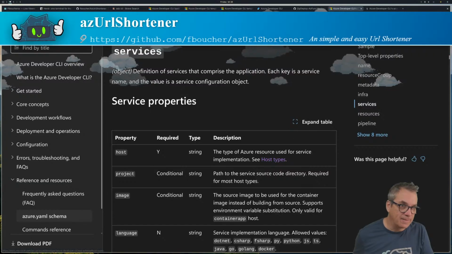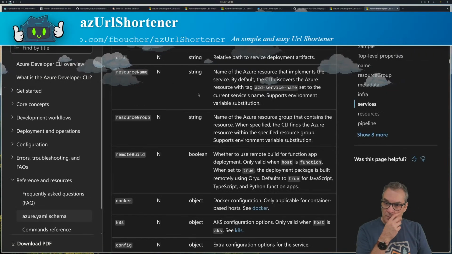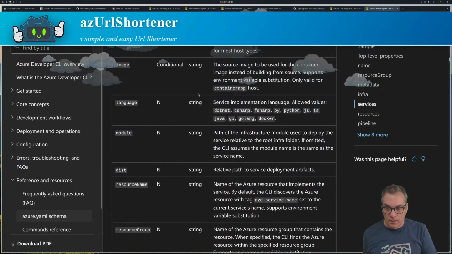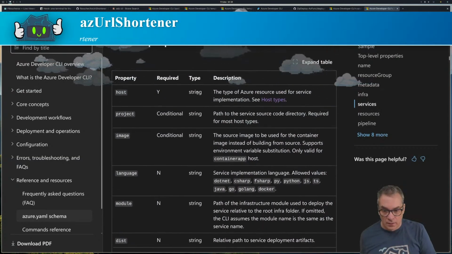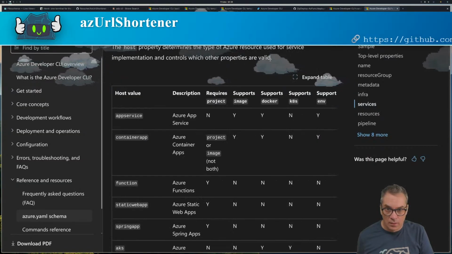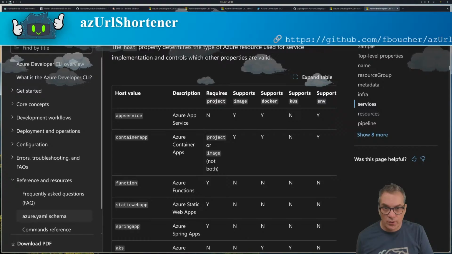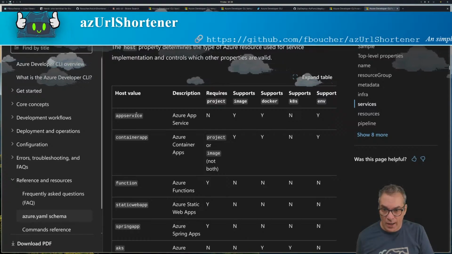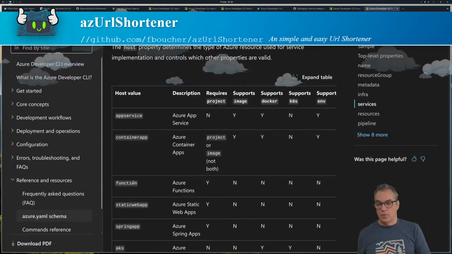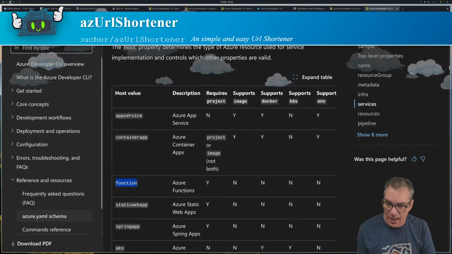That's what I want to see. Host type. The host property determines the type: app service, container app, function. So function is this, and app service.